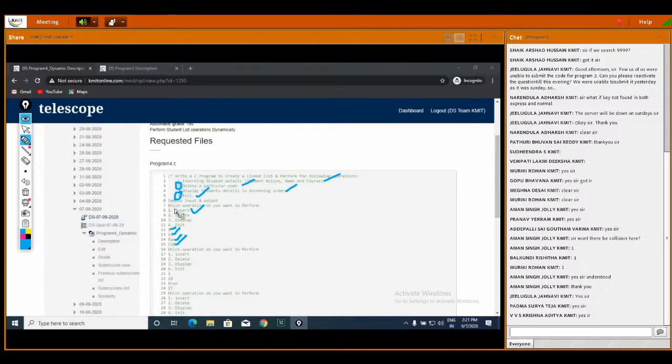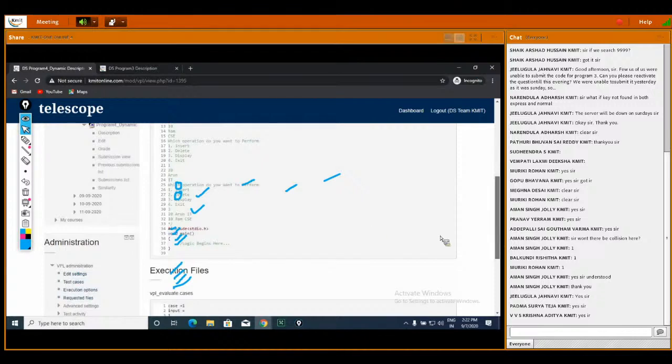Again, control has to come to the beginning and ask which operation you want. Insertion again: I'm inserting 20, the student name Arun, and the department. After that insertion, it comes to the beginning again and asks which operation. I want to display. Pressing 3, it has to print 20 Arun 90 first because A comes first in dictionary order, then 10 Ram.